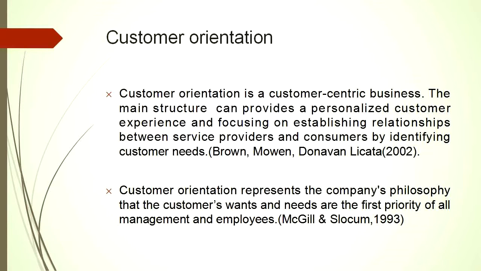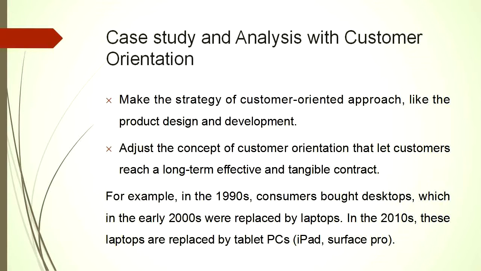The main structure can provide a personalized customer experience, focusing on establishing relationships between service providers and consumers by identifying customer needs. Customer orientation represents the company's philosophy that customers' wants and needs are the first priority of all management and employees. Many companies have set up customer-oriented strategies, like product design and development, that adjust to the concept of customer orientation and let customers reach a long-term, effective and tangible contract.